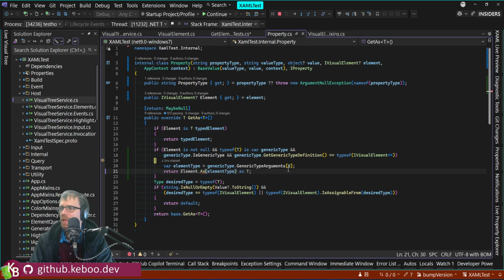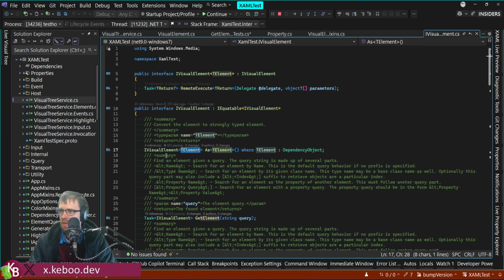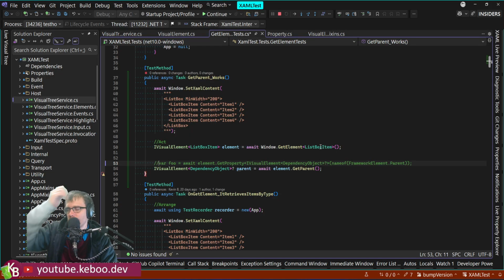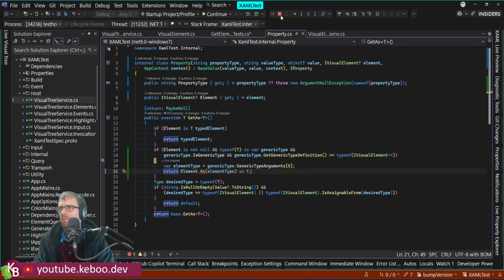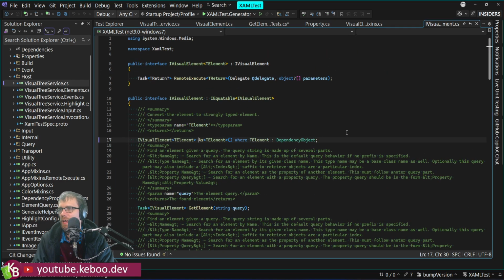Because the problem is I can't do, yeah, because I think I then have to go and implement this as, because the as right now wants to return a visual element of T element, and in my case, my T includes visual element. So I think this is what I need here. I'm wondering if this should just be a straight return or if this should be a null conditional check. Can't decide. But for now, let's go and actually implement the as, because that's functionally what we're going to end up needing is an as here.